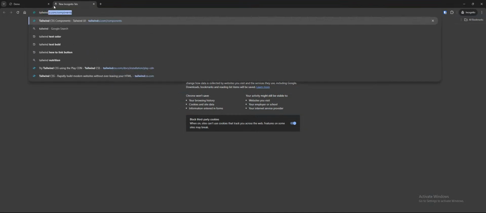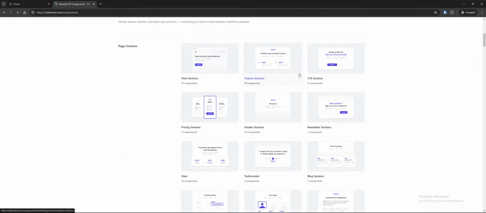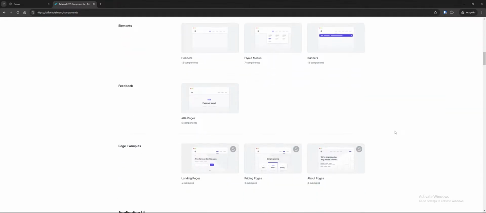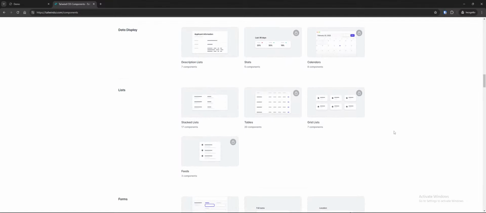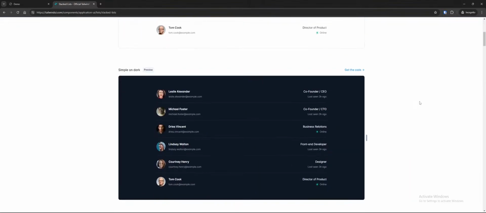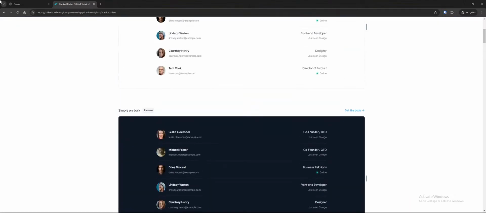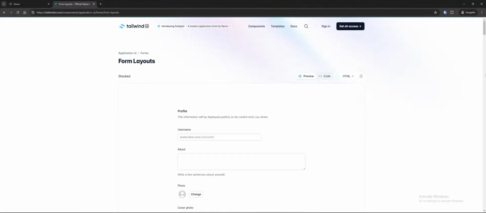Tailwind. Is this it? No. Page sections. Example pages. There's no forms here. Forms, here it is. Let's see. No, not a stacked list. Why did I click on list? Forms, this one.